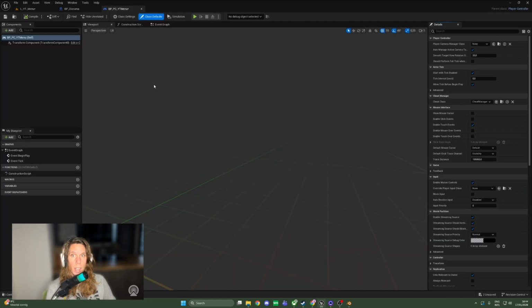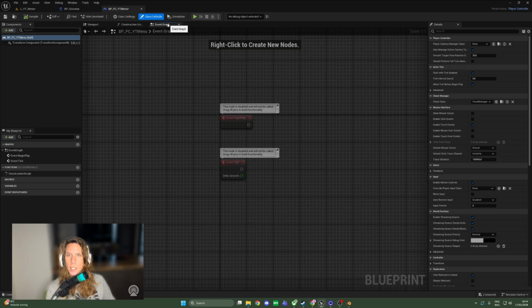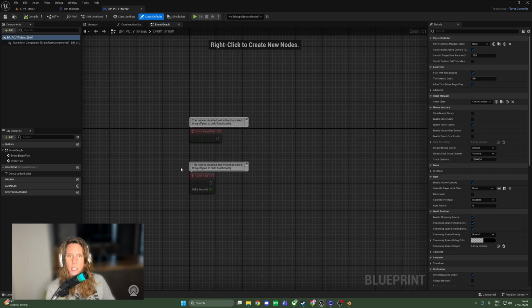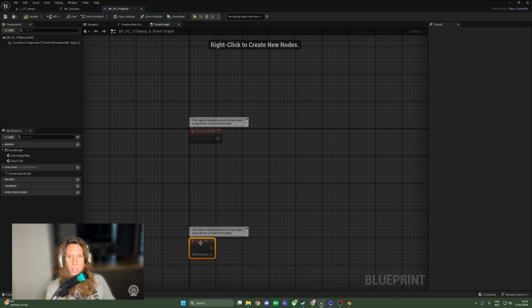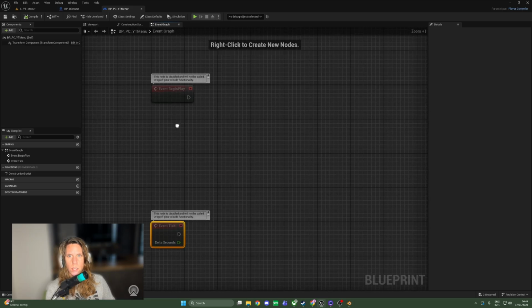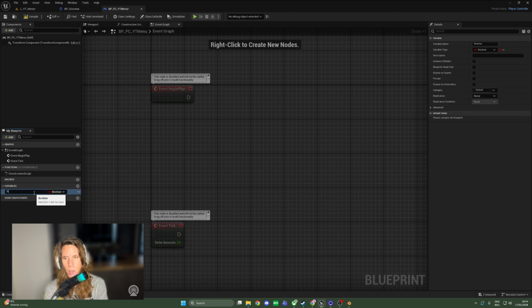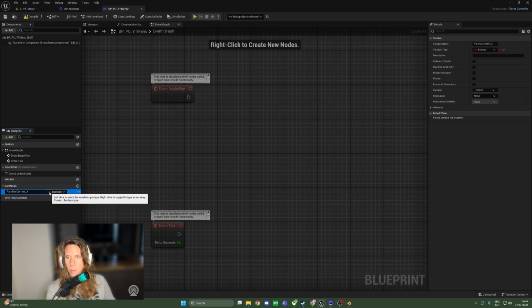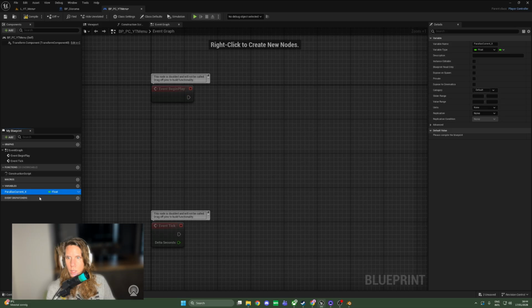Double click to open that, and let's see, in here you can drag the tick a bit more down, because in here we're going to make a few variables first. So down at the variables, we're going to make parallax current x underscore x, and that's of the type float, like so.